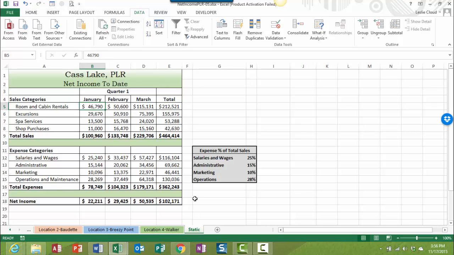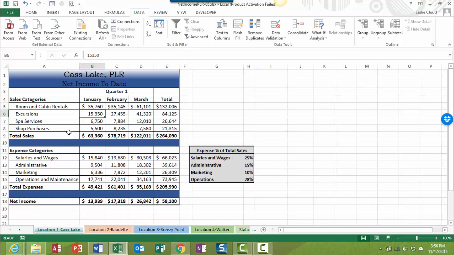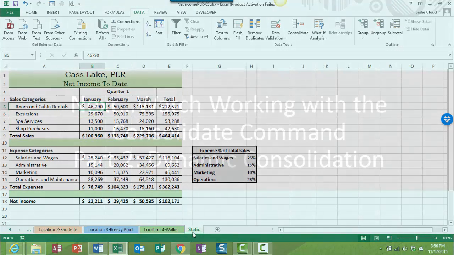So if you're going to consolidate information and you want to use a static summary consolidation, it would be best to use that if you are, let's say you're at the end of the year or end of a quarter and you're sure that you don't have any information that's going to change. Because again, it won't automatically update if any of our source data changes. So that's kind of a good rule of thumb when you're thinking about using the static workbook. Okay, so I'm going to go back here just to make sure everything's good. I'll just change that back to the 25. Okay, so that is a static workbook.